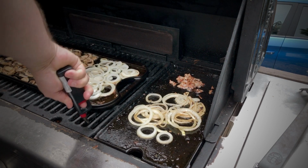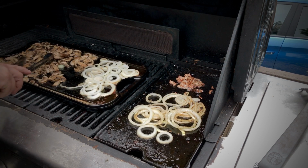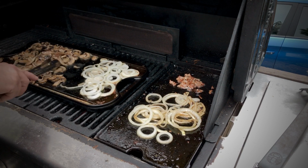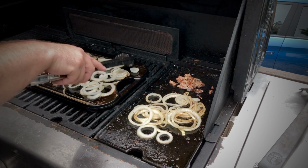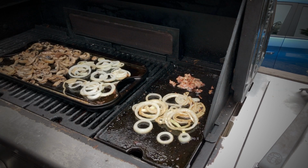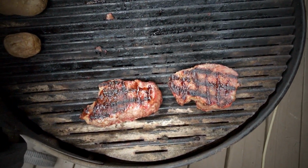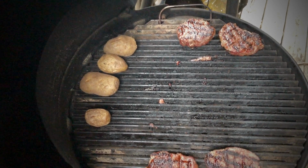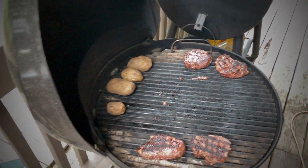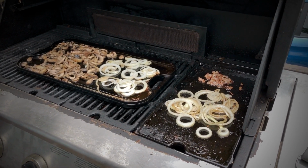So this burns on. Get our onions cooked up here. Mushrooms are almost done. Get these sauteed a little more. And we'll go check on our potatoes. I just set them off to the side so they don't burn. Potatoes rotated again here. Whenever we're done here, we'll get it plated up and we'll show you what it looks like.